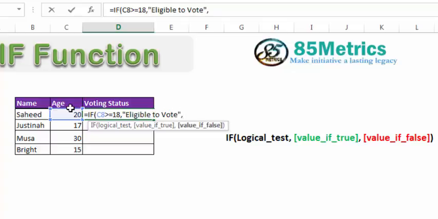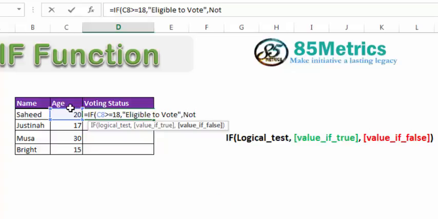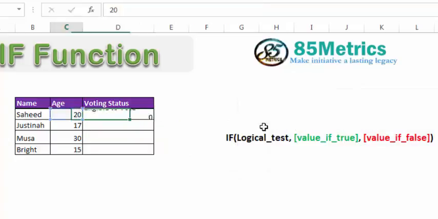Otherwise, not eligible. You can see now, because this one is 20 years old, that is why he is eligible to vote.